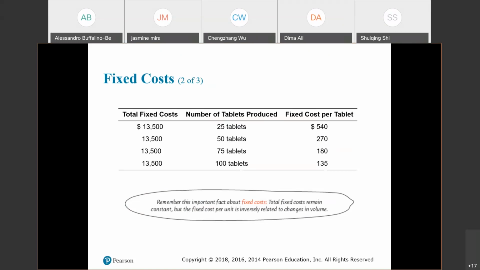So here we can conclude that the fixed cost per tablet is inversely related to the number of tablets produced. Or in other words, as the number of tablets increases, the fixed cost per tablet decreases, as you can see in this slide.